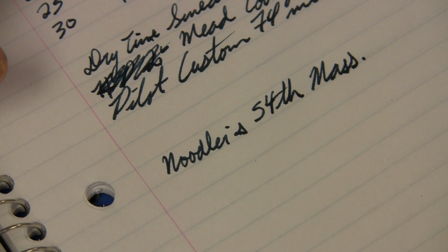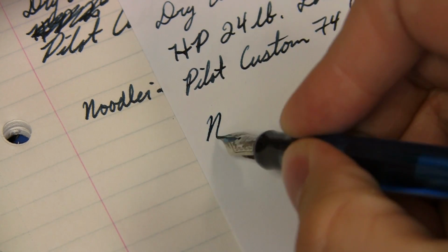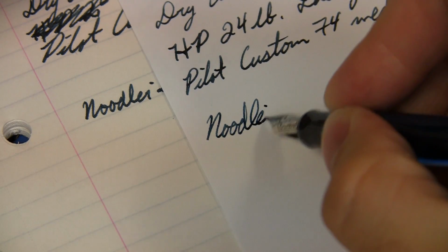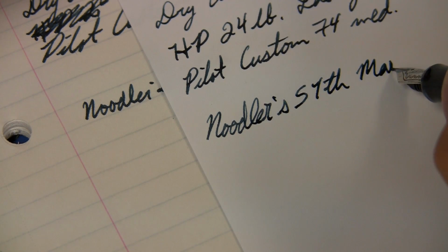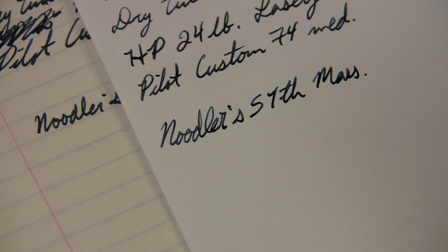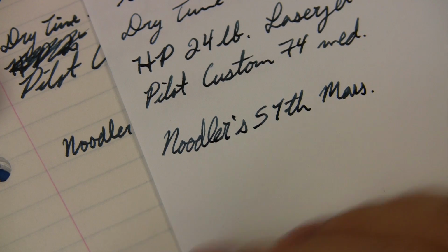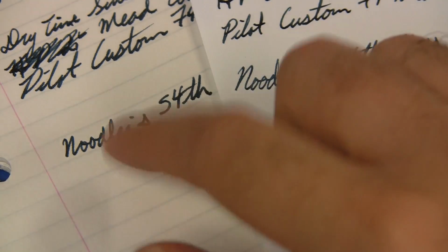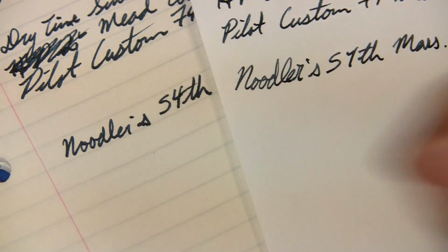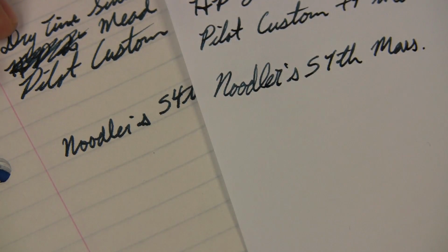A little bit different story on the other paper, but when you're writing on a more ink-resistant paper, you can see it's going to get a little tighter line. I tend to write on less absorbent papers myself on a regular basis. Most people who have a work situation where you don't necessarily get to choose your own paper usually end up with paper more like this. So probably use this as more of a judge for what it would perform like. But thankfully here, I get to choose the paper, so we use good stuff.